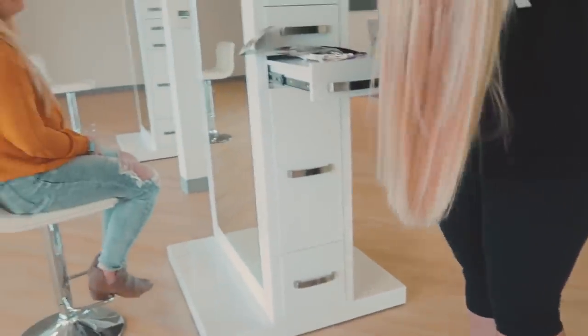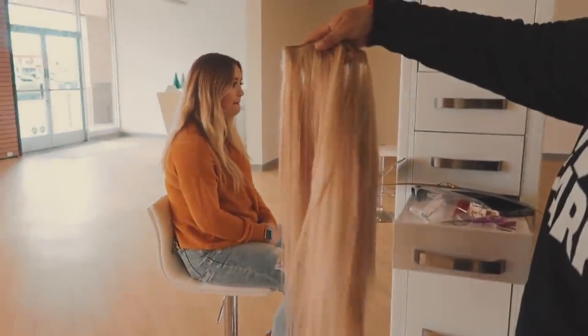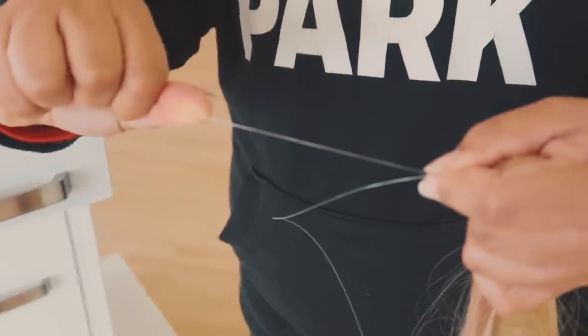That's how it comes, straight out of the package. With this, you can see the layers that are in there. Some people are so scared to pull and they're like, I think I'm gonna break it. And it's like, no, if you hold this here and just pull.